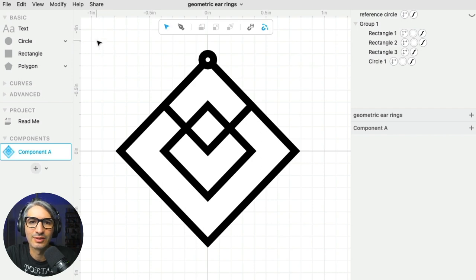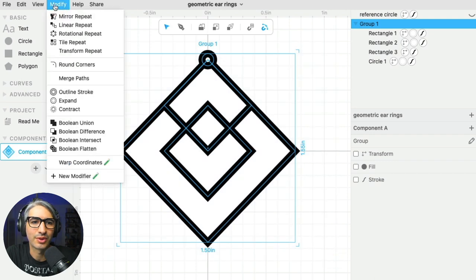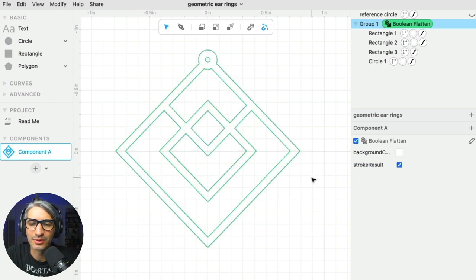So I'm going to select all the shapes I created. I'm going to go to modify and use this modifier called Boolean Flatten. As you can see, now we see this green outline. And in order to see it better, I'm going to check this stroke result. So the green outline is showing me where the laser cutter is going to be cutting all my shapes. So this is what I want.